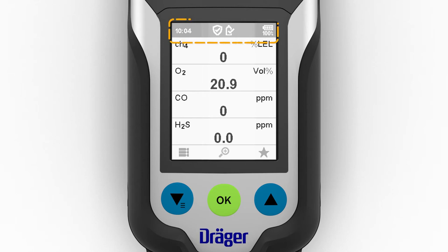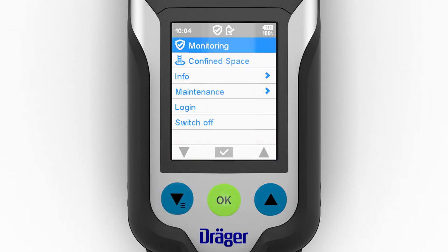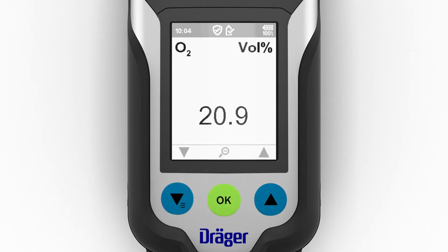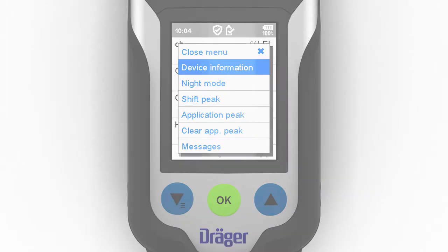Status information appears at the top edge of the display, including the time, the battery status, and the current measurement mode. The navigation bar is located at the bottom edge and consists of 3 symbols. In measuring mode, these symbols perform the following functions. Pressing the left function key opens the menu. The OK key displays the gas concentrations for each sensor in a larger font. Pressing the same key again will return you to the overview. The function key on the right opens the quick menu.